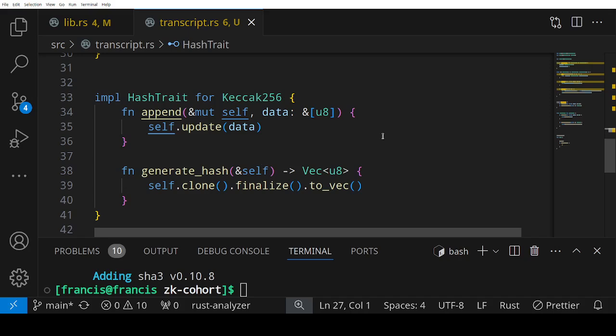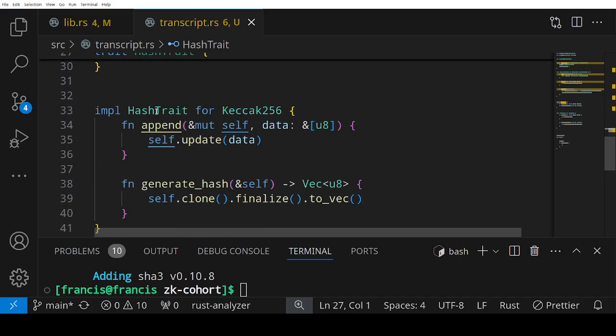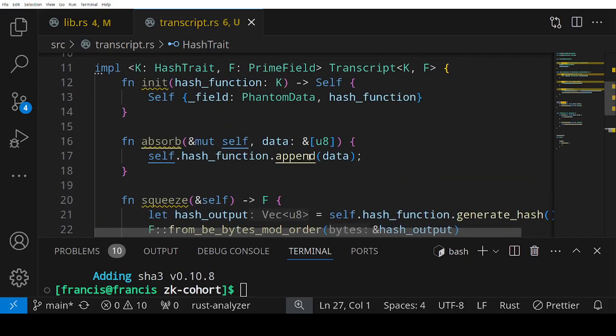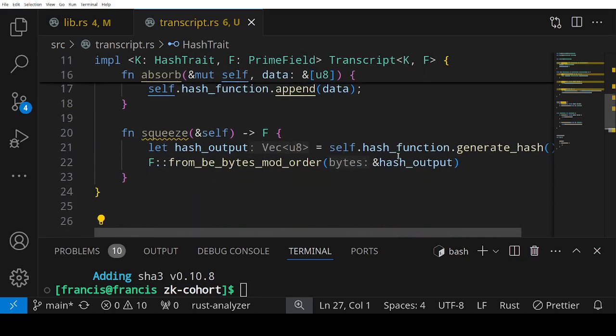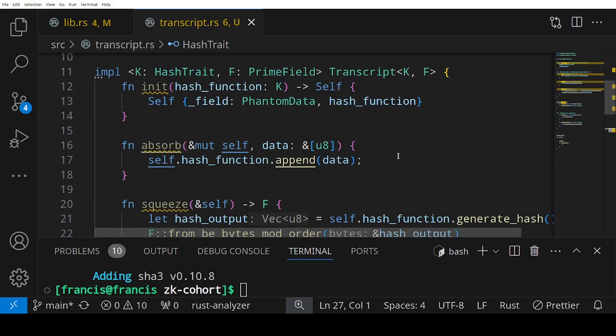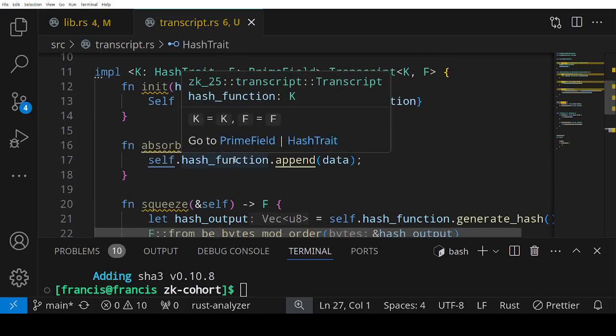Sorry, where are we using it in the hash function? This is a trait. We are defining a trait on a type, so defining that trait enables us to call that method. But in the hash function, I thought the type would be Keccak.